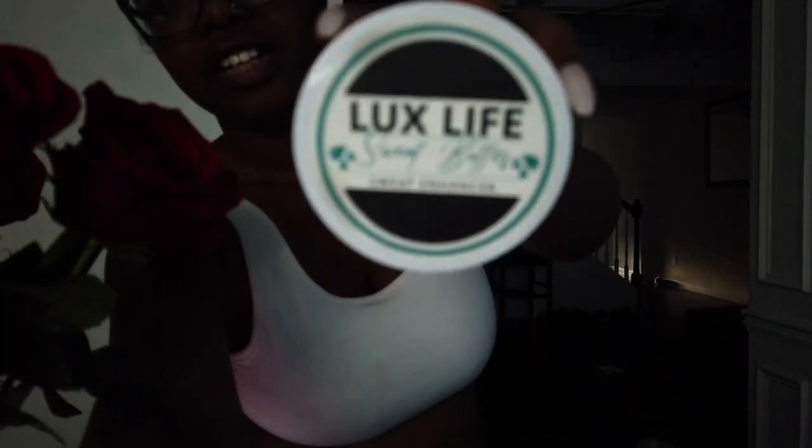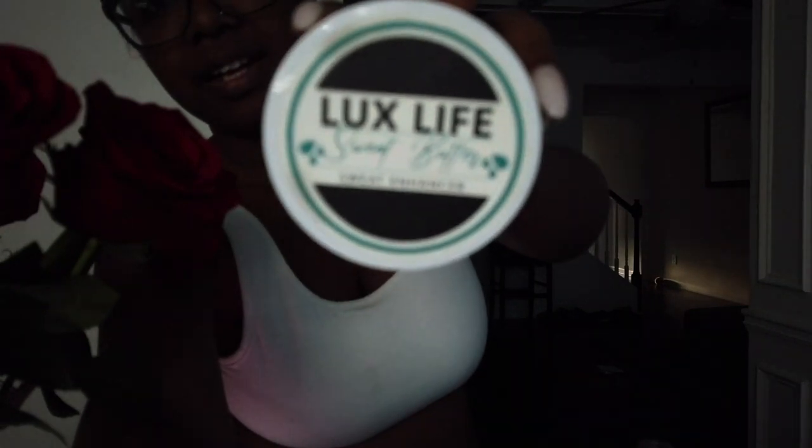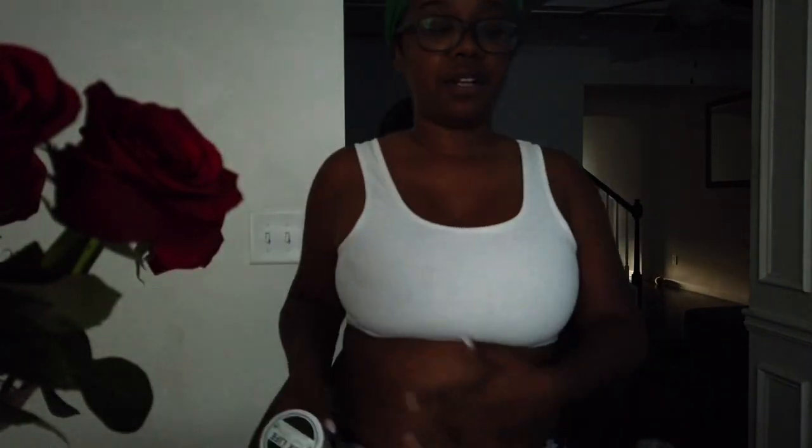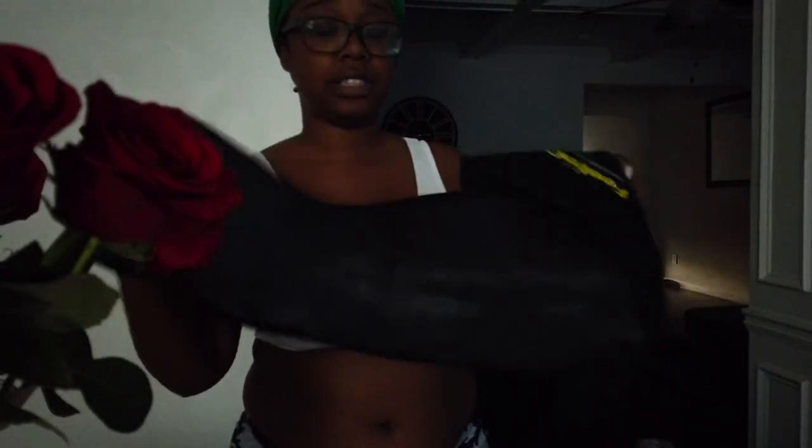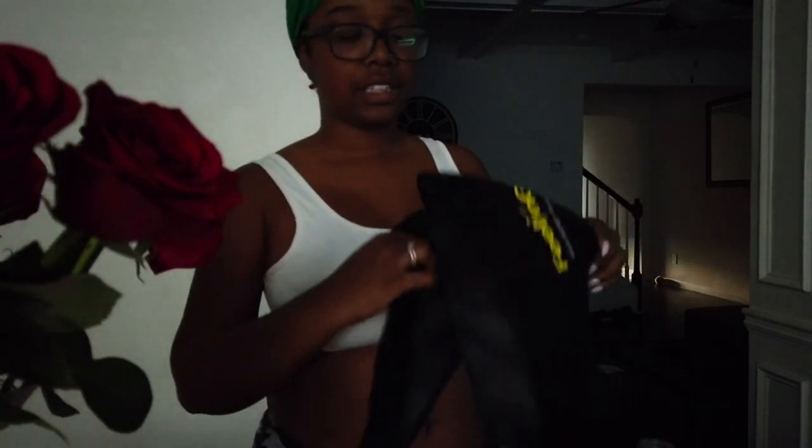This is sweat cream for my friend Kelsey's line. I'm gonna put it all over my stomach and then put this sweatband on. And then we're gonna go to the gym. Here's my sweatband. Nothing fancy, it's from Amazon.